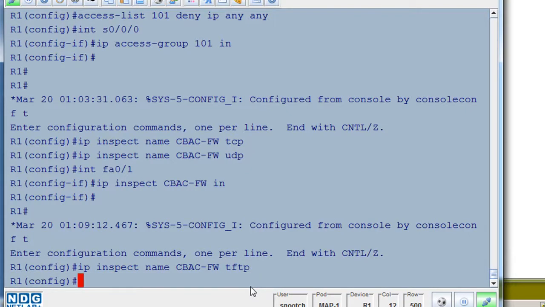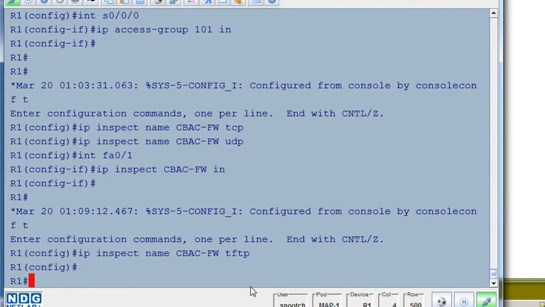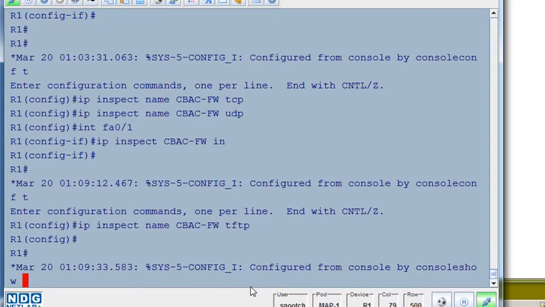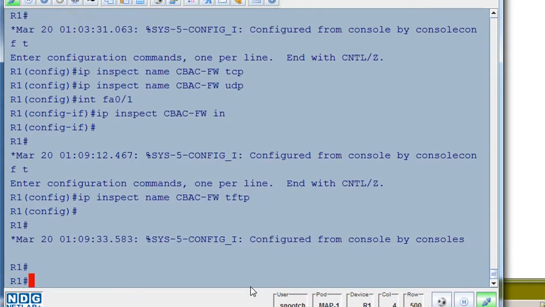Alright, and if you want to see if that worked or not, what you can do is do a show IP inspect, and then put in the name.